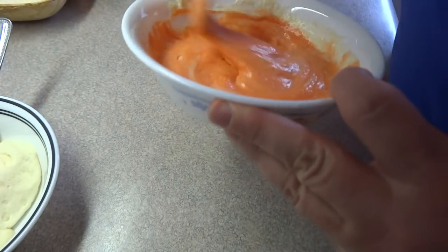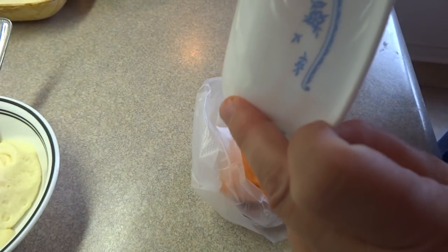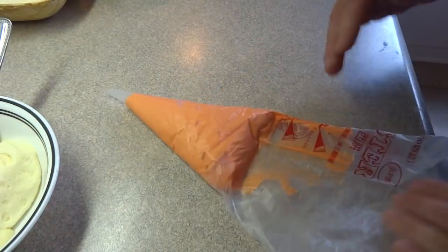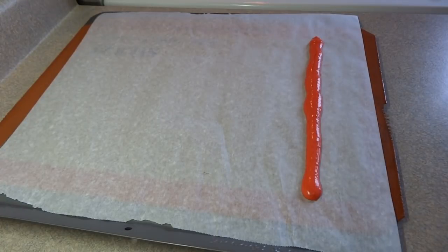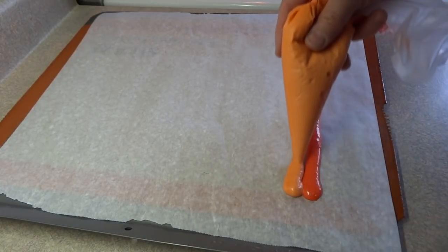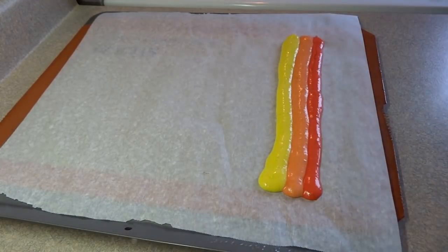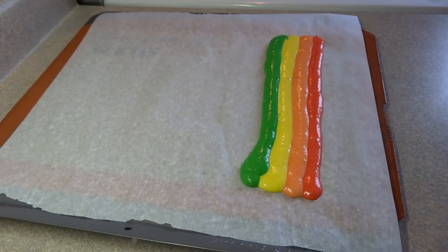Try to stir the color in as gently as possible. Your egg whites are going to deflate a bit but there's not much you can do about that. Once the color is incorporated, place the batter into disposable piping bags — you can also use plastic food storage bags like Ziploc bags. I took a cookie sheet lined with parchment paper, cut the end off the piping bag, and proceeded to make stripes for each color of the rainbow. My cake ended up to be about 12 inches wide by 15 inches long, which used up just about all of the batter.